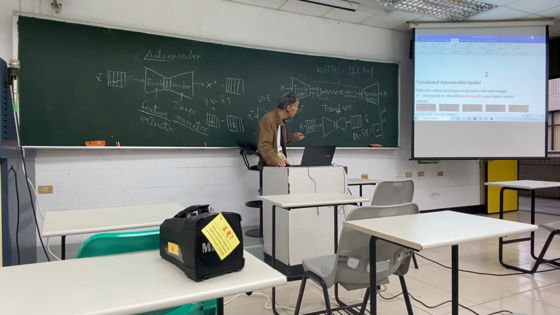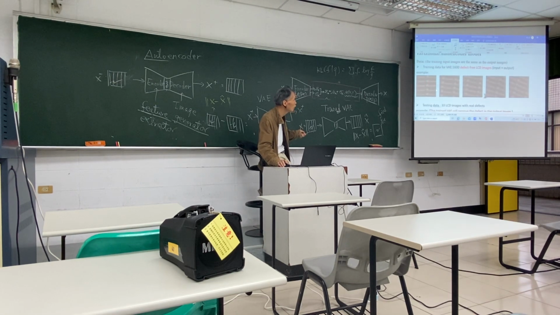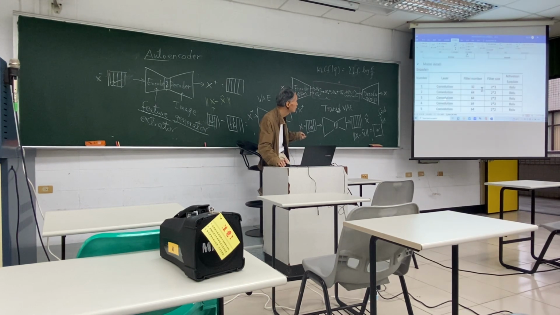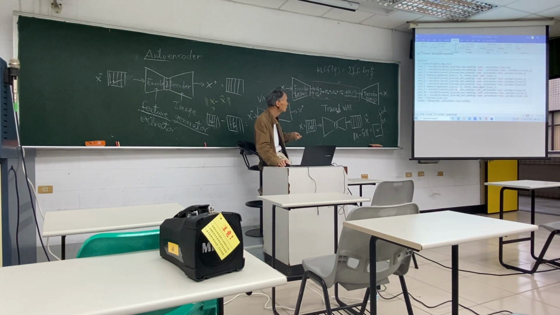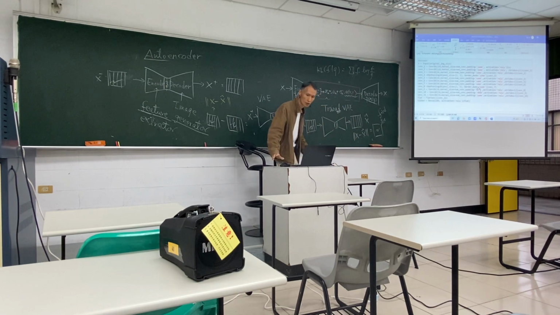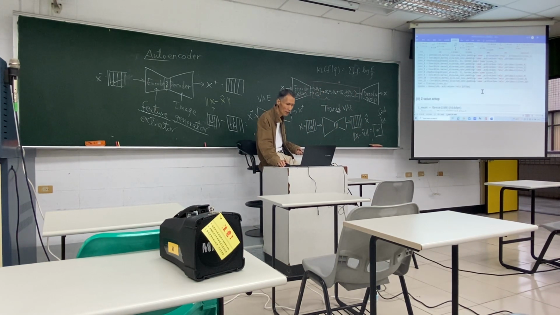Then you can go for the VAE. The VAE training is simple: you just train on the normal samples. But if you input a defect, it may not show. Anyway, here's the code. You can remove the defect, and by subtracting the output from the input, you can find where the defect is. That's the idea about VAE.